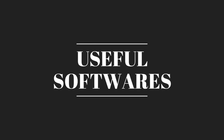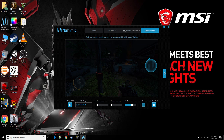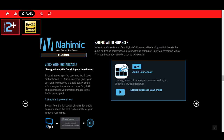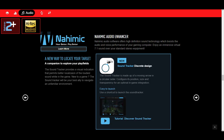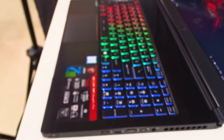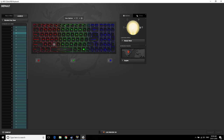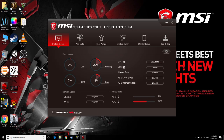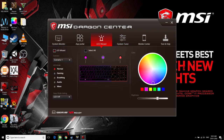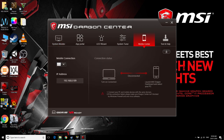This laptop comes with a few useful pre-installed software. One is Nahimic, an audio-enhancing software that offers high-definition sound technology, boosting audio and voice performance, and lets you enjoy 7.1 surround sound over stereo equipment. It also has a Soundtracker feature that tells you in-game where sound is coming from. Nahimic is coupled with the ESS Sabre Hi-Fi DAC for an enhanced audio experience. The SteelSeries Engine is also pre-installed for macros and lighting customization, and to sync other SteelSeries accessories. Finally, MSI's Dragon Center allows CPU overclocking, VR-ready mode in one click, fan speed control, RGB keyboard customization, system status monitoring, and PC control via your mobile phone.